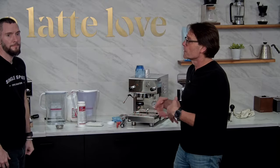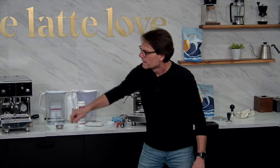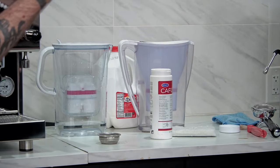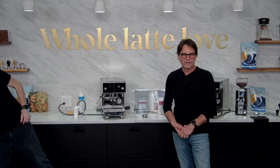Arash wanted to know how long does the BWT filter last? It depends on which one you're using and your source water hardness. For the pad filters, depending on water hardness, you're in the 50 to 75 liters anyway. For a machine like this, you're going to be able to fill it about 40 times. It says two to three months on the packaging — so that's got to be like average use.